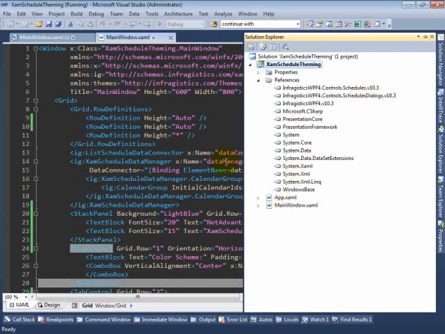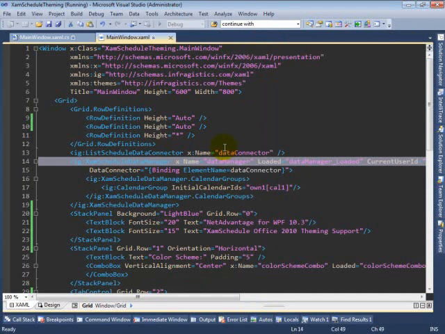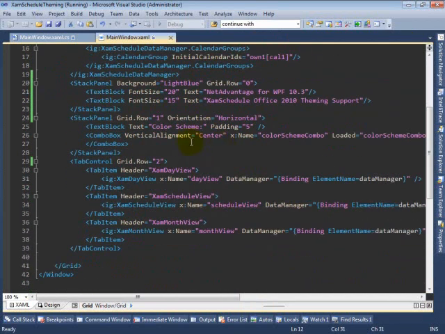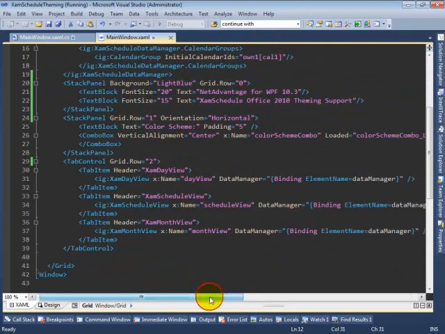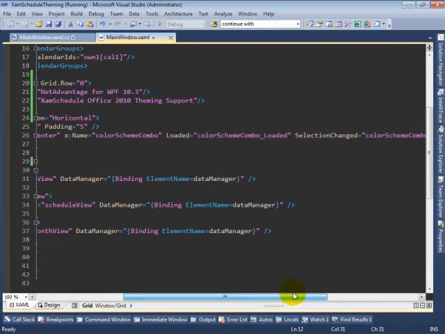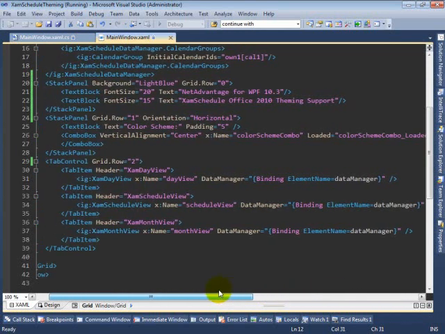So let's take a look at the code of the main window. We've added a combo box to contain all the themes which will be assigned to the xamSchedule.